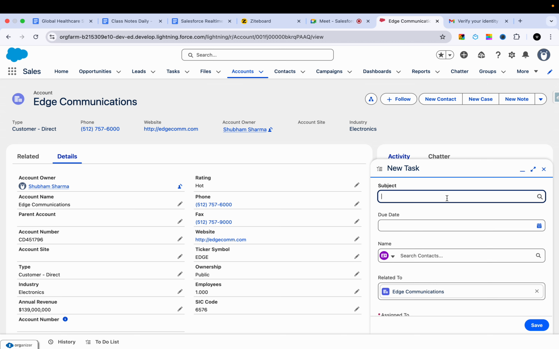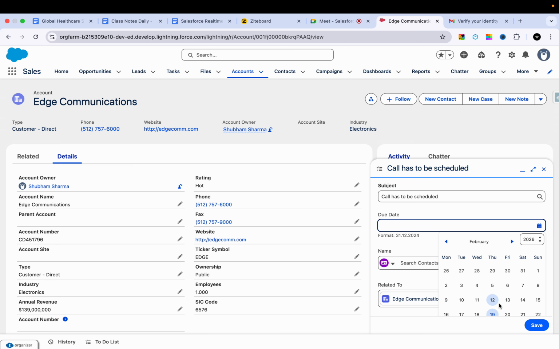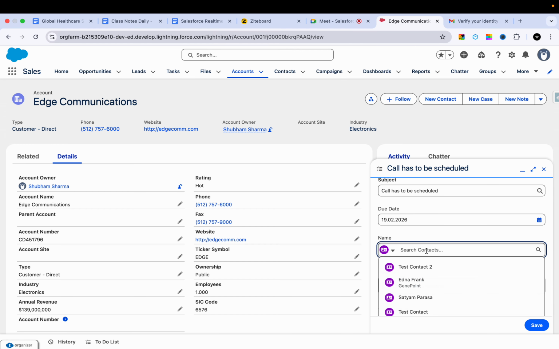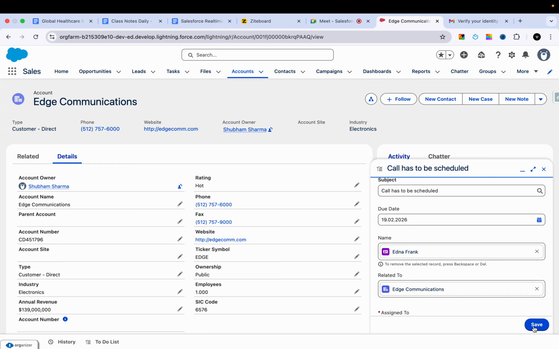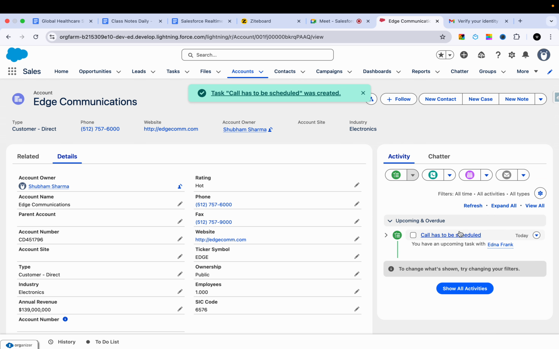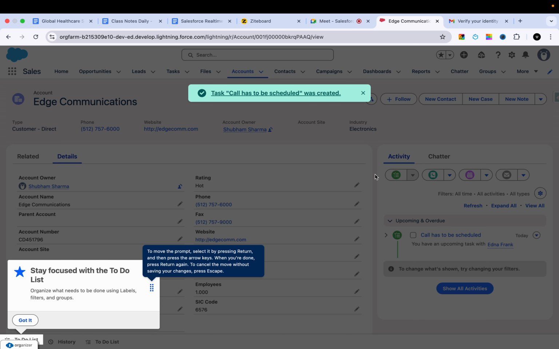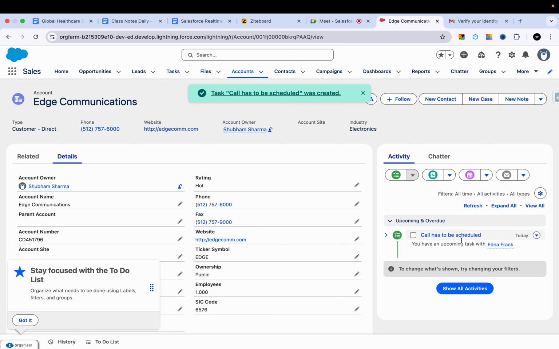For example, need to call, has to be scheduled, due date, and to whom, I can select the contact related to this account, right? The activity will be saved here. You can see these upcoming activities. Once it is done, it will go to the completed activities like that.